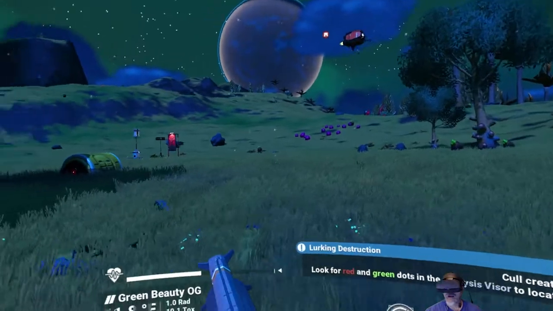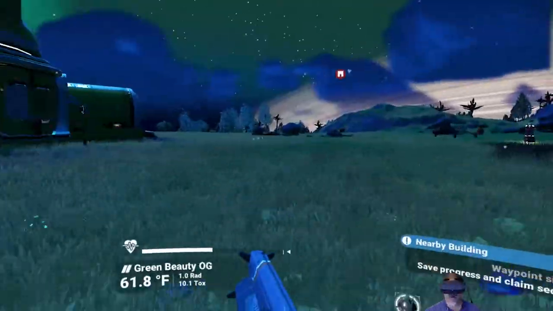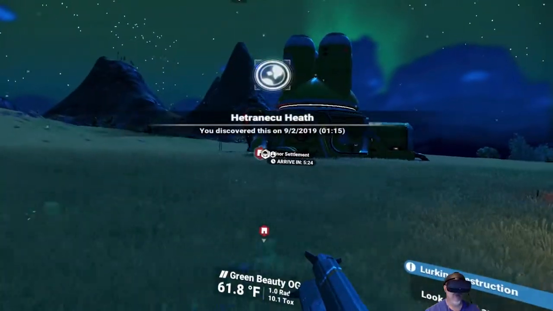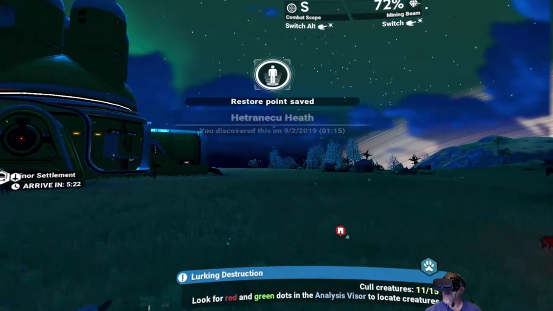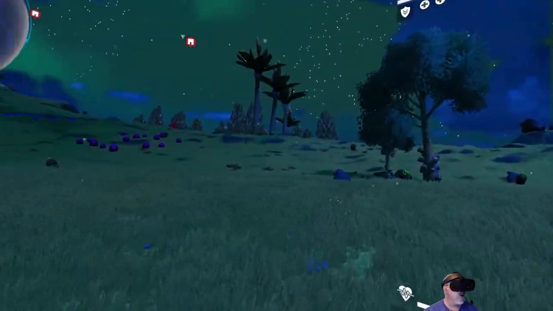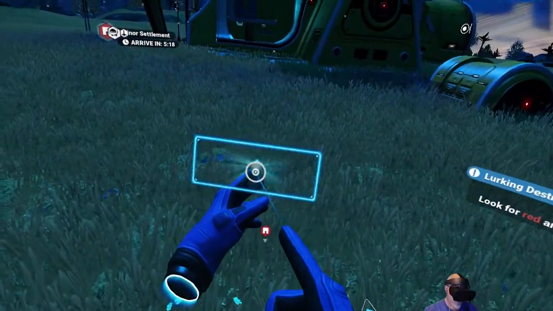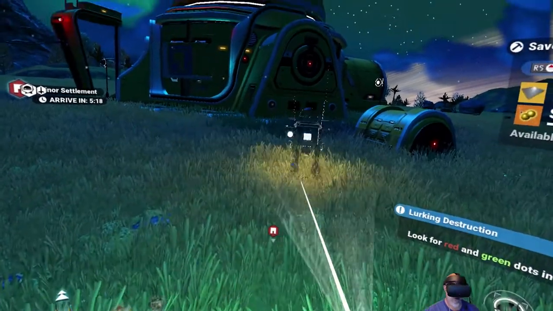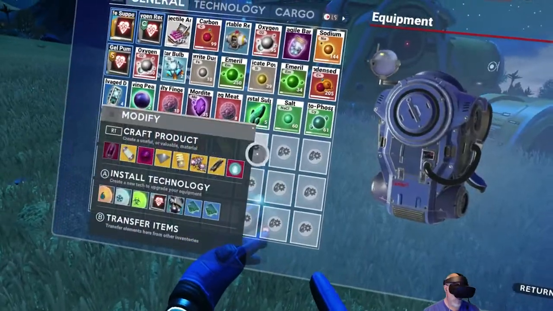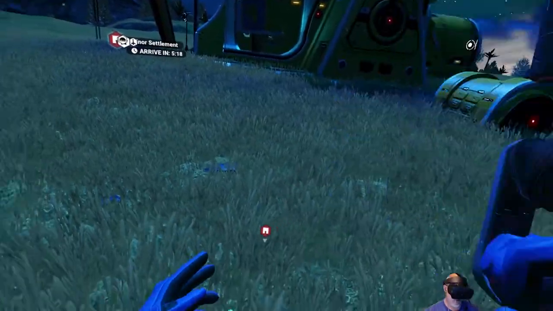Oh, this is a secure site. Okay. Interesting. We'll have to come back and do that one with the ship. I really like those white trees though. They look like trees with snow on them. They really do. It's just cool. All right, let's go ahead and put a beacon down here. Need two metal plating. I'll probably just keep it here until I actually do the secure site.